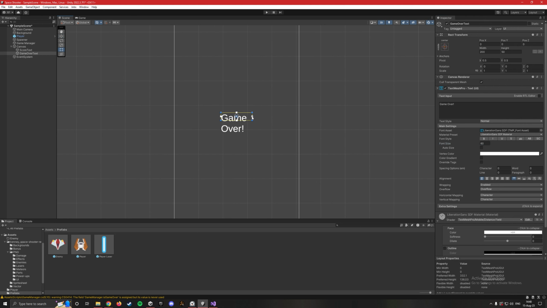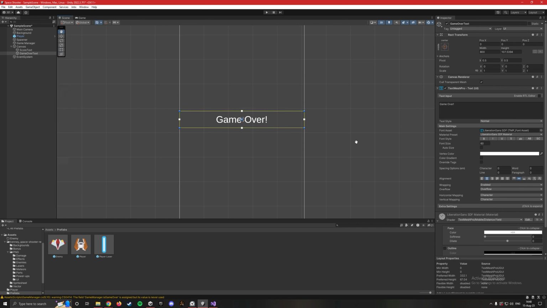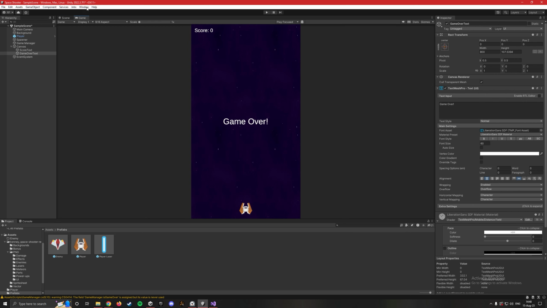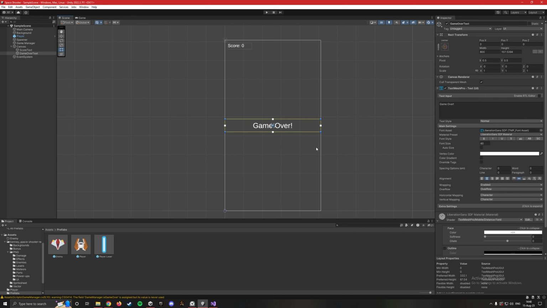Select the rect tool. And I like stretching it all the way out and then centering it again, just to make sure it's perfectly in the center. And just another slight adjustment here, and it'll snap right to the perfect center of the game screen. Check it out in the game view. Looks great. Okay, right now we have a problem.